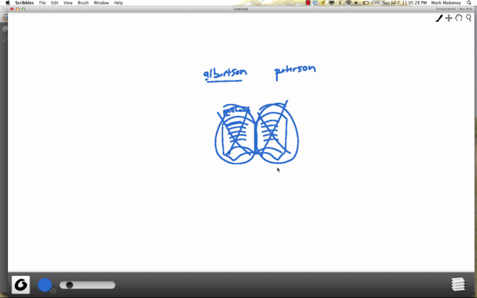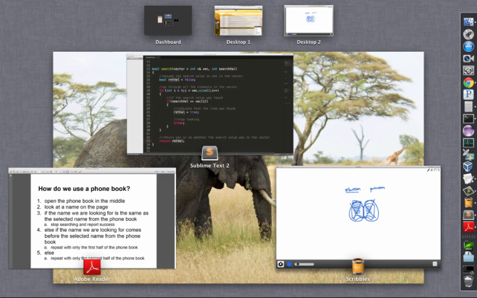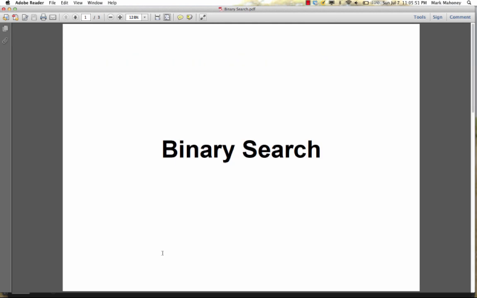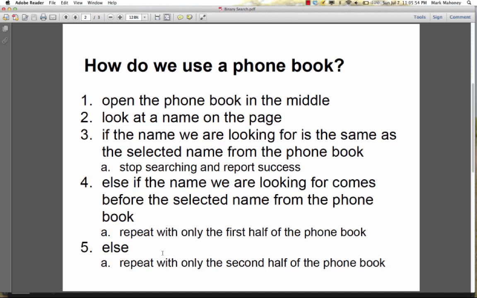Okay, and we intrinsically know how this works. I doubt anyone ever explicitly taught us how to use a phone book like this, but this is what makes using a phone book so easy for us. Okay, it's this repeated throwing out of half of the remaining names. So we do this over and over again. Okay, and this is the basis for this algorithm called binary search. At each repetition, we're eliminating half of the remaining names, because we're not bothering to check half of the remaining pages.